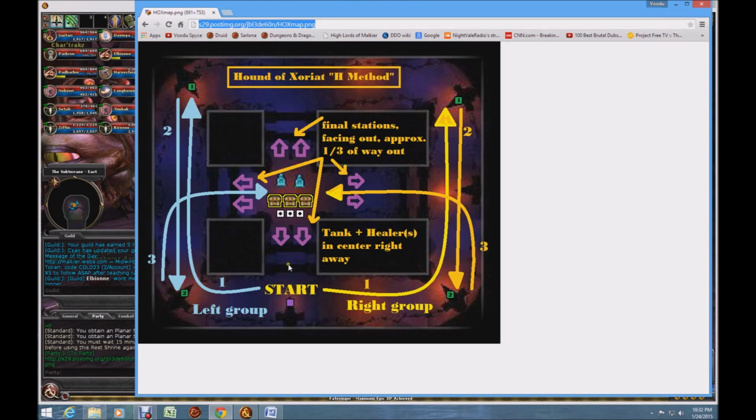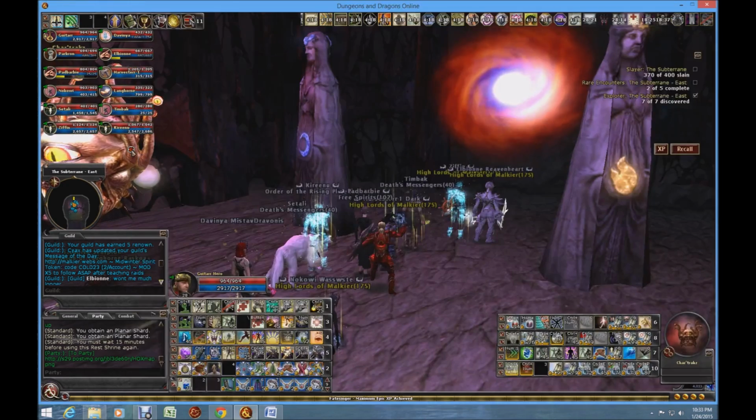And so what I'm going to describe to them is here's where we start. There's going to be the tank and a healer running to the center right away. There's going to be like 4 or 5 people go to the right. They're going to go up, grab a control stone here, down, grab the control stone here, and then 3 go back to the center and take stations here and here. And then the left group is going to do the opposite here and take stations here and here. As long as you have 2 people around in each corridor facing out, so that they're stopping any of the trash mobs from getting into the center.